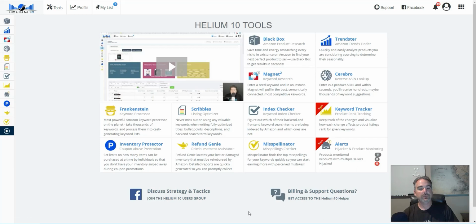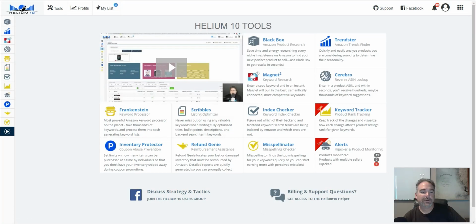So let's move on to the Misspellinator. Okay, so the Misspellinator, in my opinion, is the most underrated tool in this suite. You don't really hear a lot about it, but this is actually my secret weapon. In fact, I hate to even talk about it because I have gotten such a competitive advantage with this tool that it's just unreal. And I can tell you right now from guaranteed stats, because I look at them, that this tool makes me thousands of dollars a year in sales. And let me show you how that works.